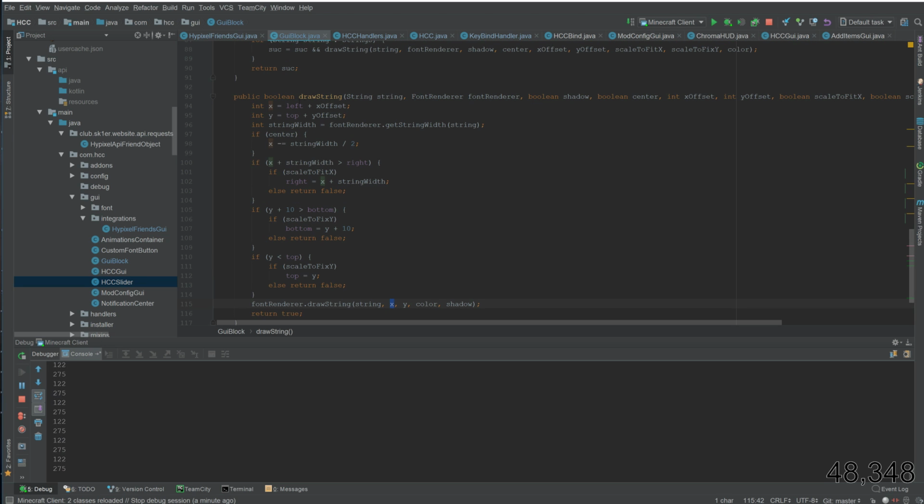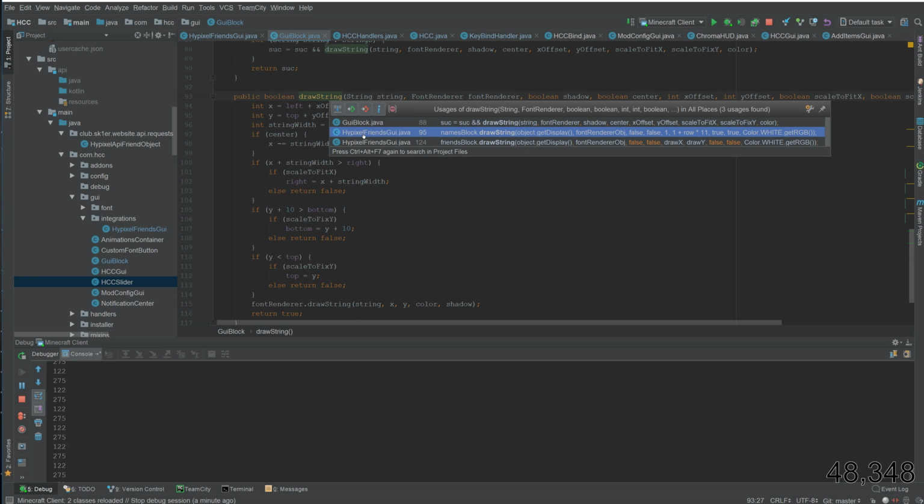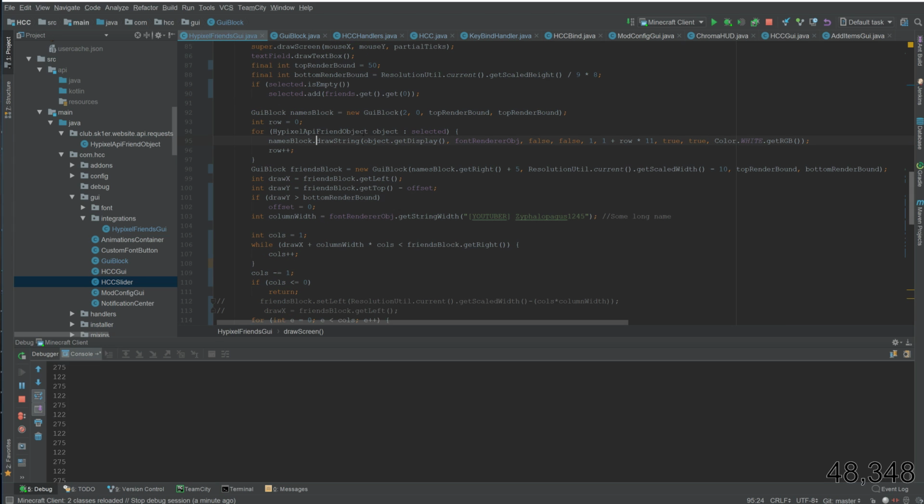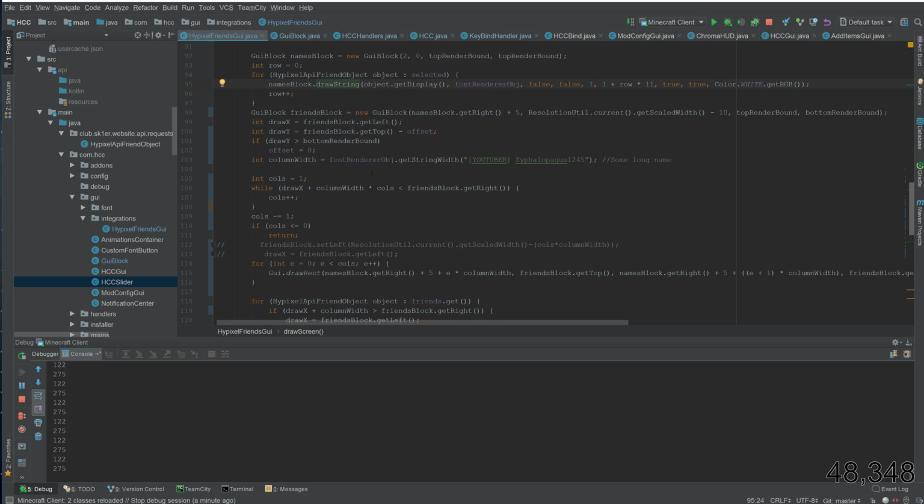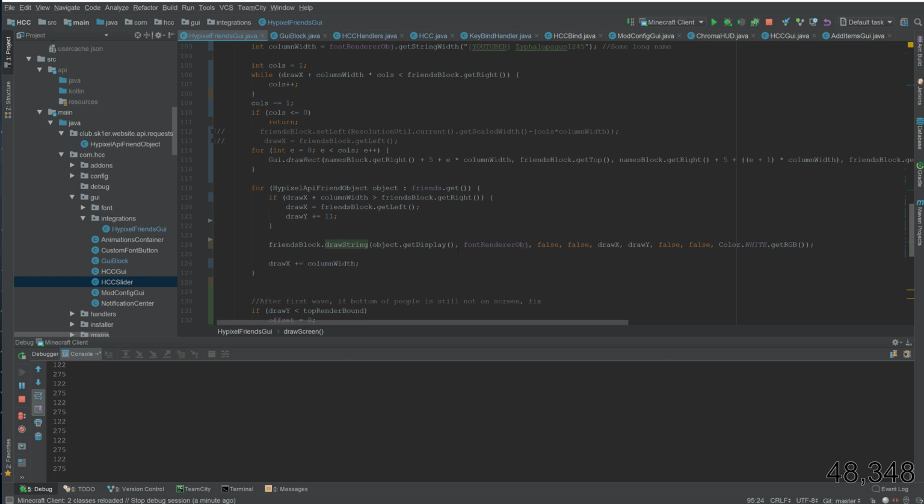What is X? X is the offset plus the left. Oh, that might be why. We need to do... This is why.